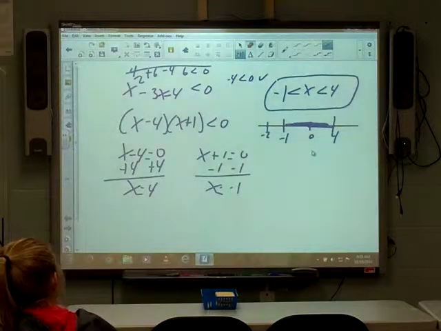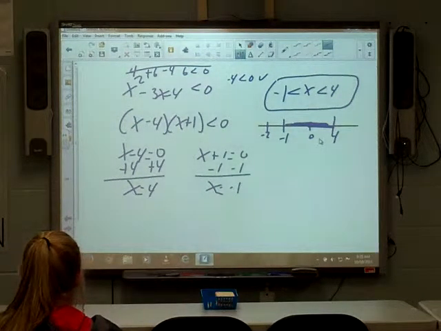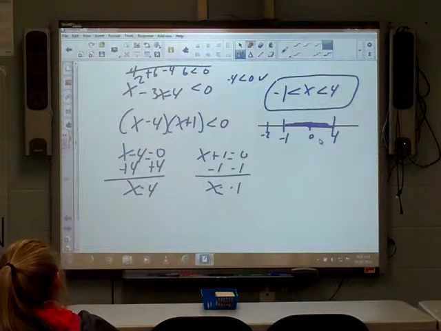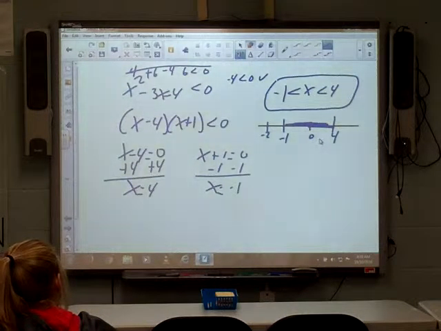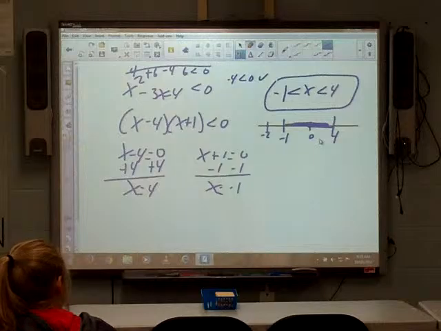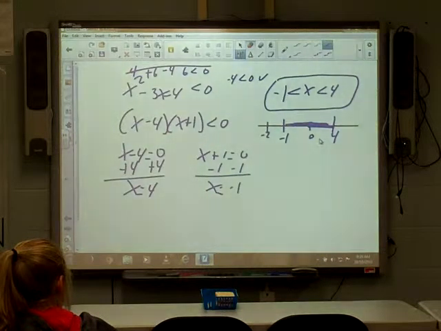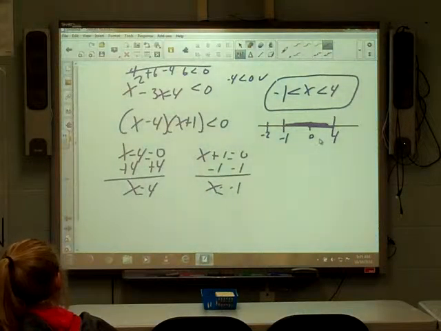Will we ever have questions like, will we ever have to say where to shade it if we're not graphing? I don't know. I'm not for sure off the top of my head. We'll check on that. Can you use that number line check? Uh-huh. Yep. Yep.